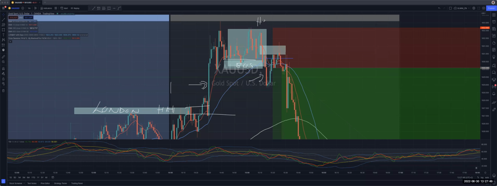Okay, then when price pulls back into an order block or fair value gap, that's when you actually enter. That's where your entry is. Then your stop loss goes above the previous high or slightly above the HOD, whichever is fine with you. So you put your stop loss. Then if you see, we had another break of structure. Like I say, price came back to retest this particular order block.